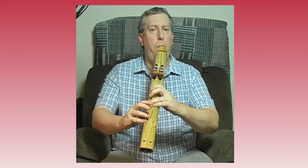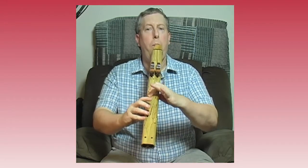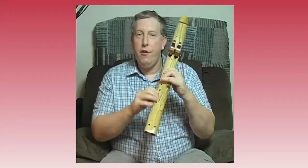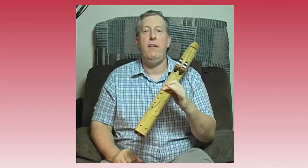Pentatonic means five — five notes. They play five notes; it's a pentatonic scale. There's a very specific interval between those five notes. It's the same sound you get if you play only the black keys on the piano. And those are the five notes of the pentatonic scale. Now the sixth hole allows you to play other notes that are not part of that scale — those notes would not be playable on a five-note flute. You can hear there are more notes available, and any time you saw this finger up, those notes were not available on a five-note flute.